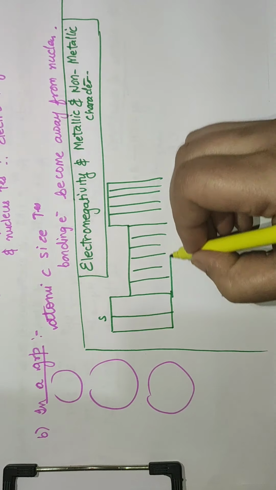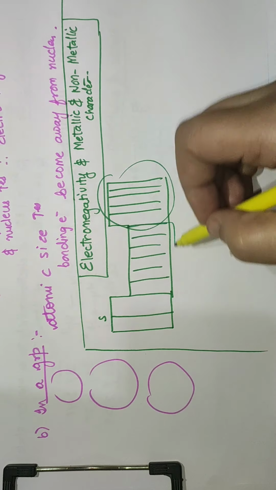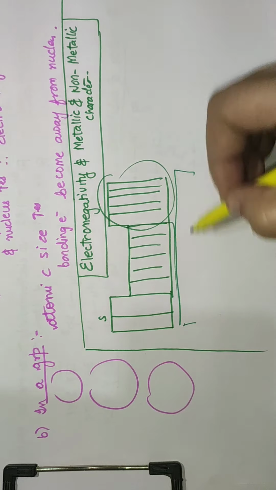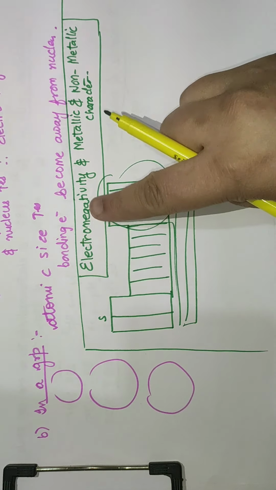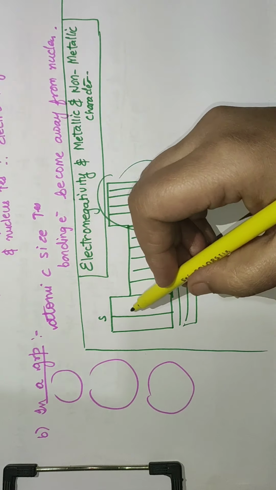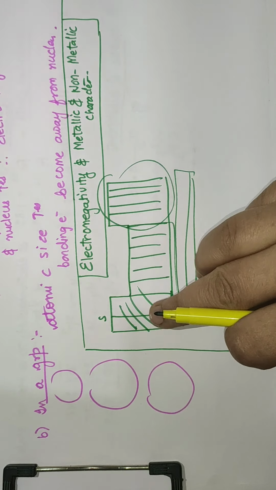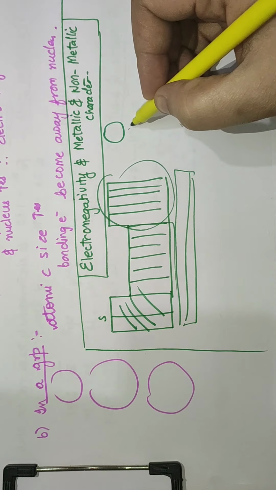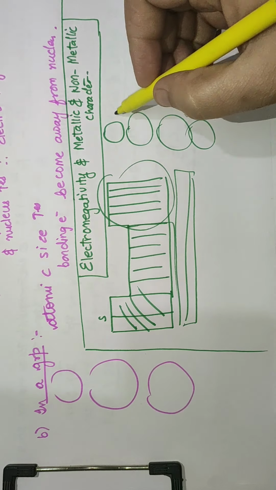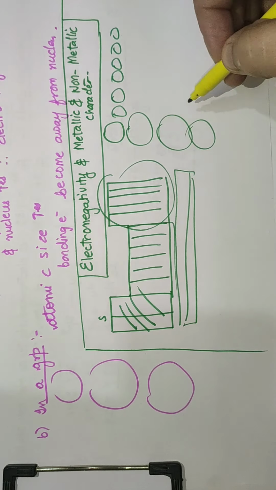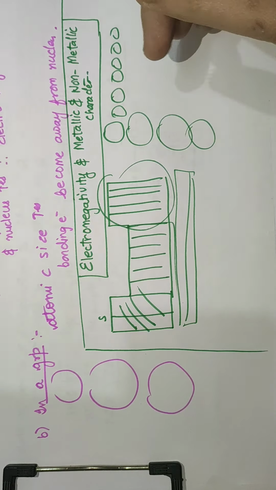So what do we conclude from here? The S block is almost all metals, and all this part has a metallic character, as well as the F orbitals are metallic in nature. So electronegativity and the metallic character: if these are metals, they have a tendency to lose electrons. Even their size is greater, and if their size is greater, the electronegativity is low. As we move across a period, what does the size do? It decreases. If the size decreases, the non-metallic character increases.